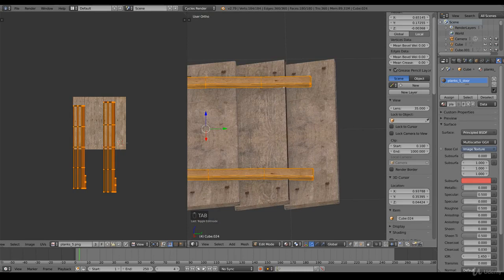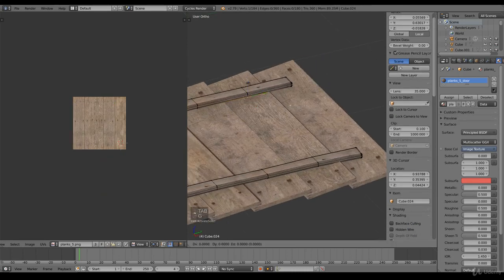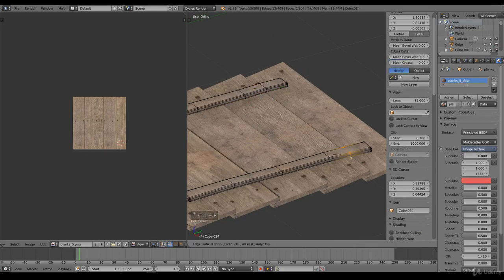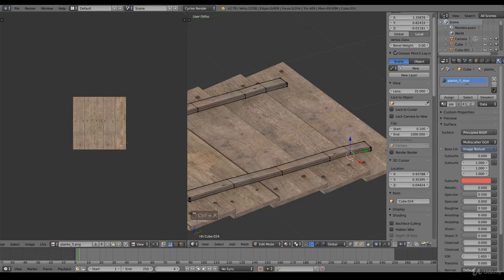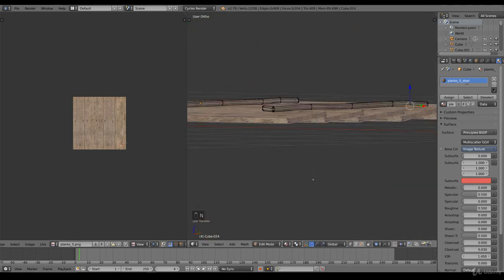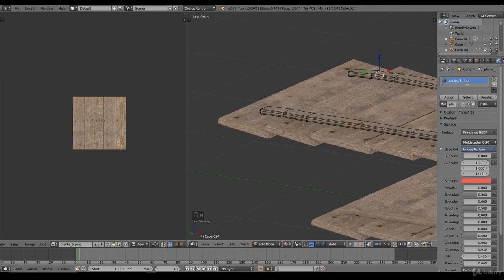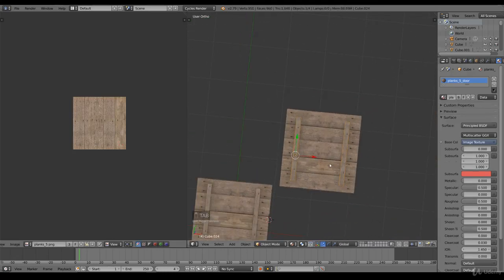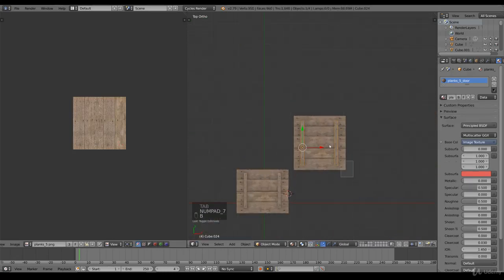Well, accept. G, turn off O, one more edge line. Yeah, you do not want intersections. All right, so a small hatch and a big hatch.